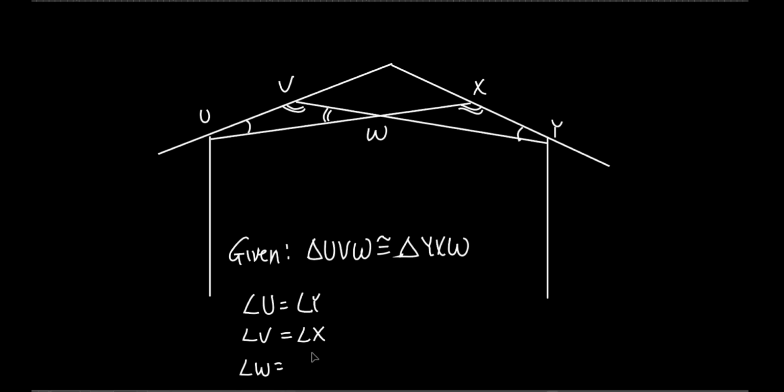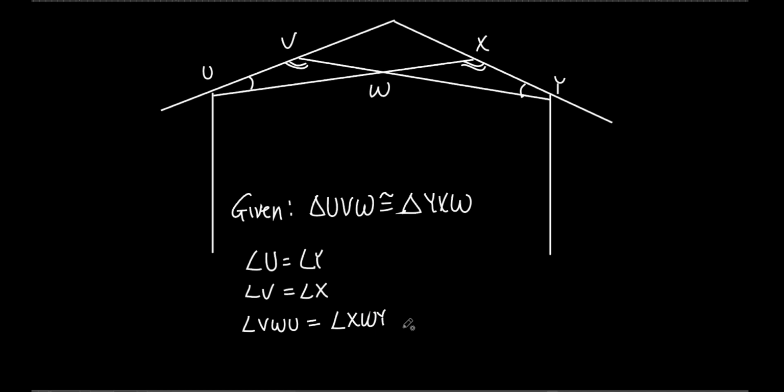All right, so let's call it angle VWU is congruent. Now watch, look what I did here. If I went V, W, U here, what am I going to do over here? I'm going to go what? X, W, Y. That's good. So X, W, Y. It's like alphabet soup in here, isn't it? There's tons of letters all over the place. So that means what? That this angle right here, okay, that's VWU is equal to what? XWY, this angle right there.